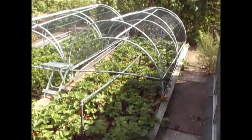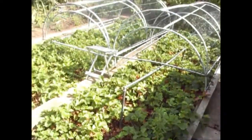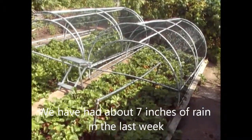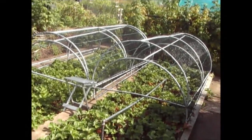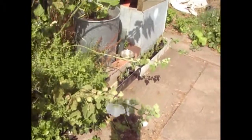The strawberries have been watered 3 or 4 times, and we've had a load of rain this week, so you can see they've really picked up. The reason I've got the frames over there is obviously there's no fruit to be pinched by the birds, but I've been putting the sprinkler on, so that's that little stool in the middle there. I've been sprinkling it from there. So that's pretty much that here. The little strawberry plants down here are just coming into flower, so I might be getting some little strawberries off there.